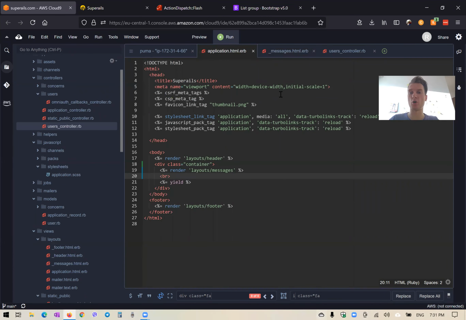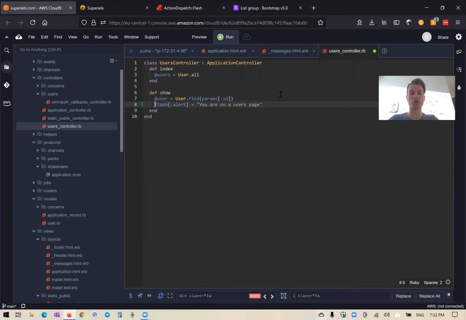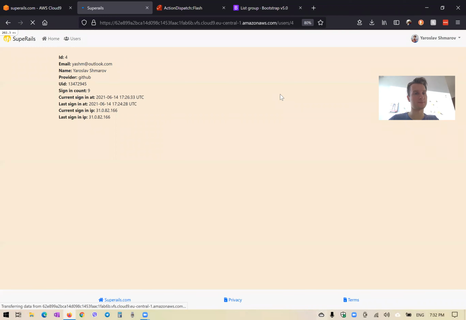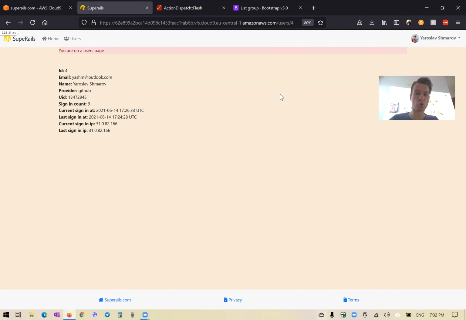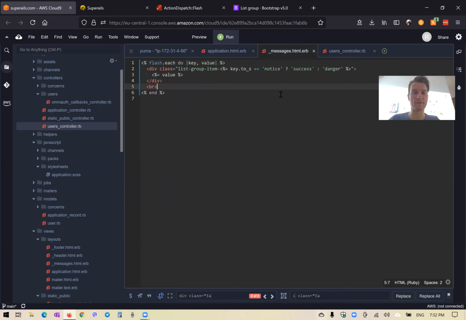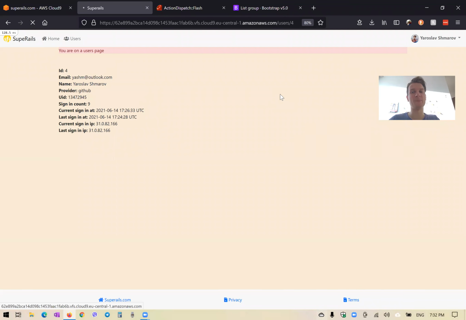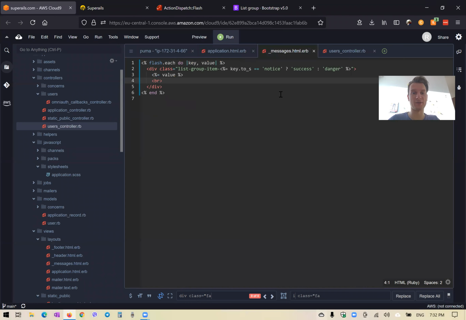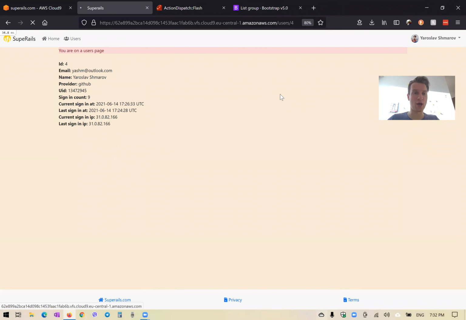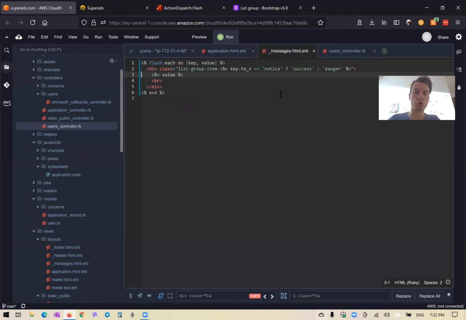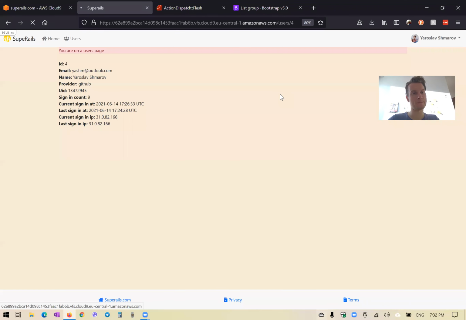And now let's go back and add a flash alert and see how it looks. Okay, now it has too much space. So what if we add a break inside just to make the alert a bit wider? Or actually we can add some kind of card group for the alert. Let's say card. Yeah, let's make it a card, for example. Yeah, so now it's bigger.